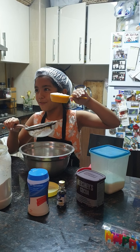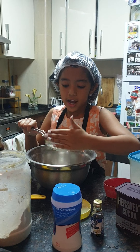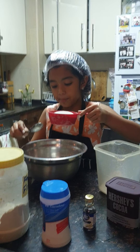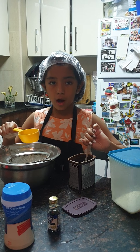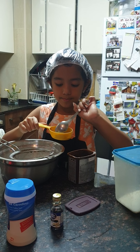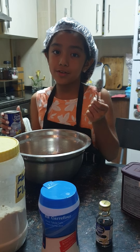One half of a cup. I'm sifting the cake so that it has a good texture and that it helps it to rise. We're going to use two cups of sugar and then you have to level it but you have to shake it. We're going to use three-fourths of a cup of cocoa powder and then we're going to sift it again. Now we're going to use one and a half teaspoon of baking soda and make sure you level it.